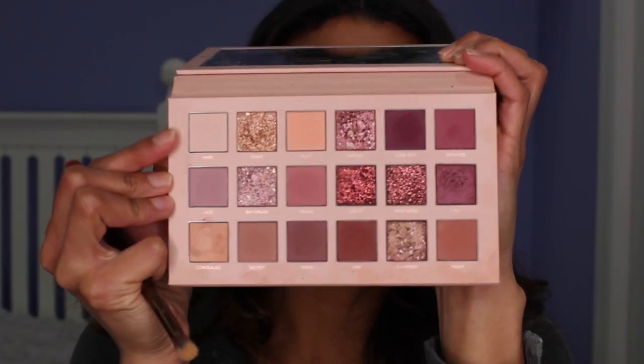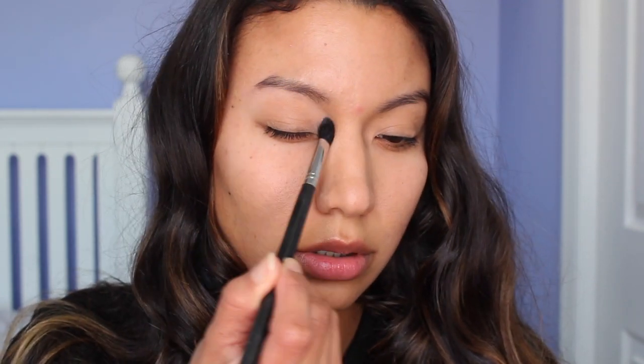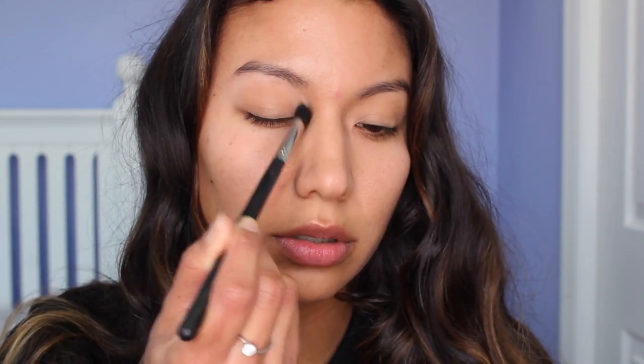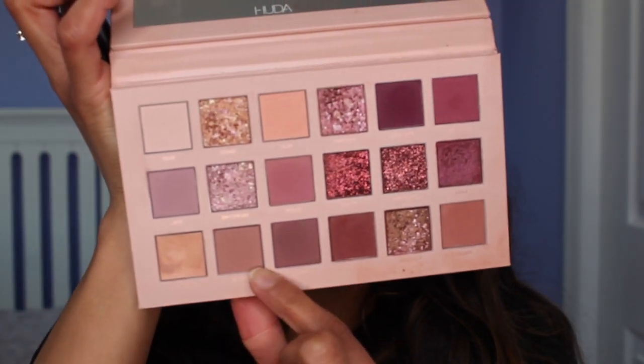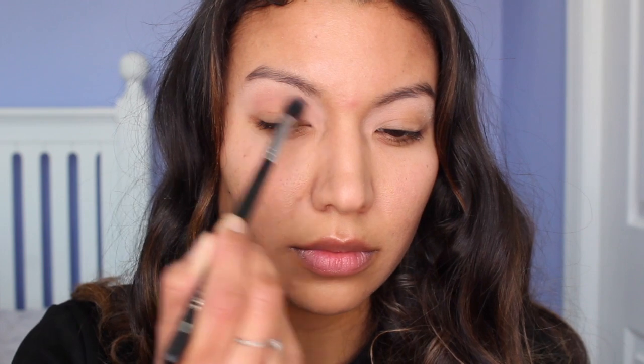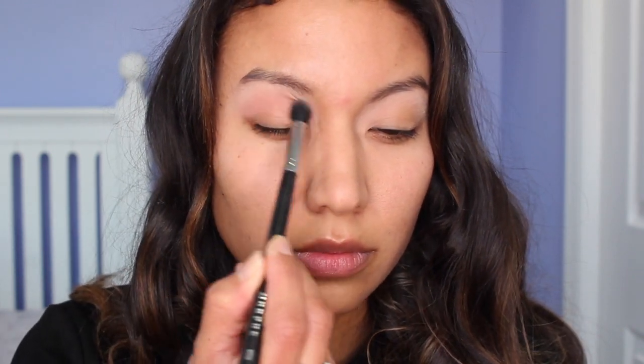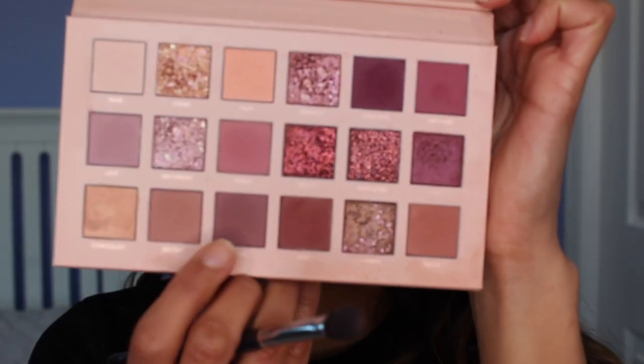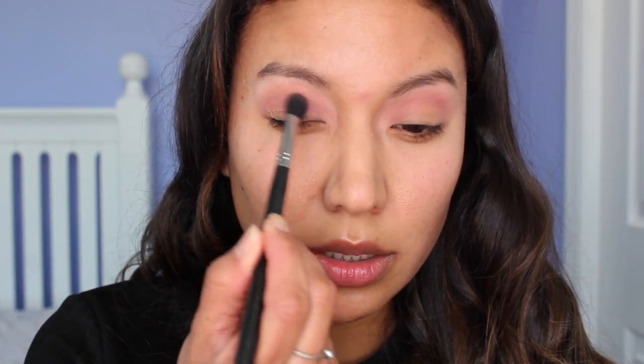So the first color that I'm going to be using is the color Bare. We're going to focus this color underneath the brow bone. For my next color, I'm going to be taking the color Secret, and I'm going to put this color above the crease. And the next color I'm going to take is the color Tease, and I'm going to focus this color in the crease.